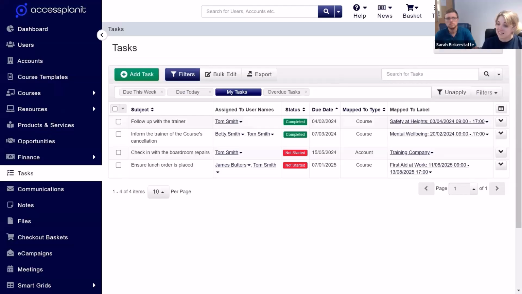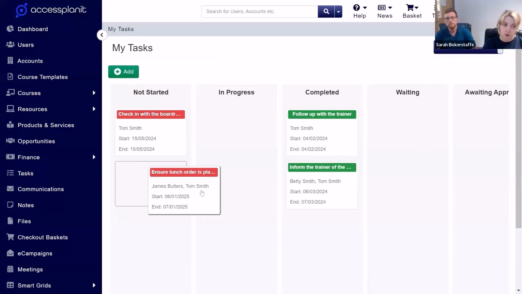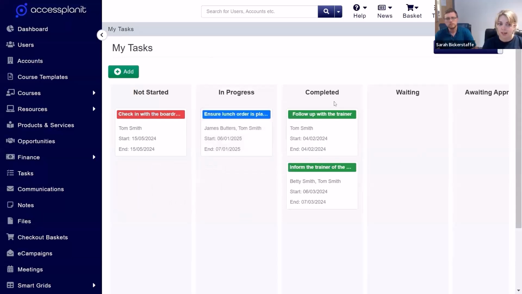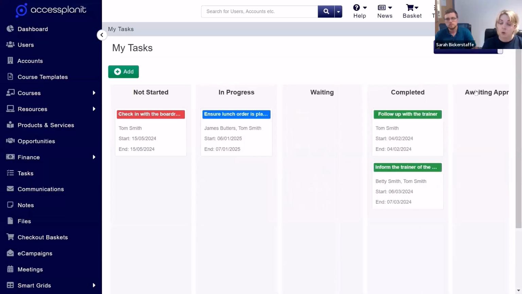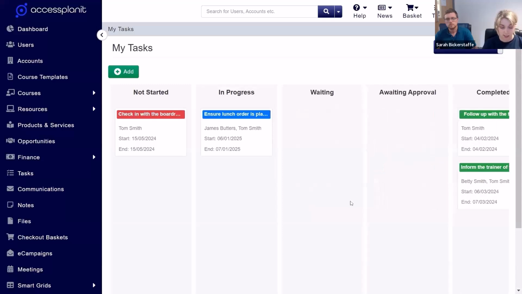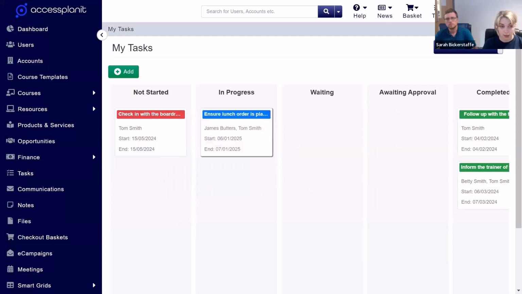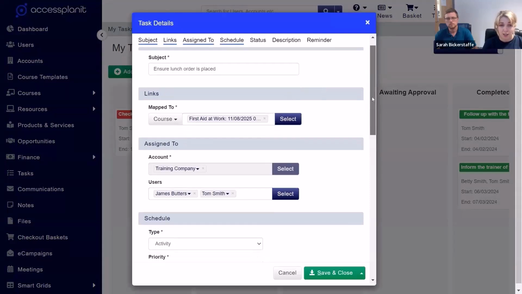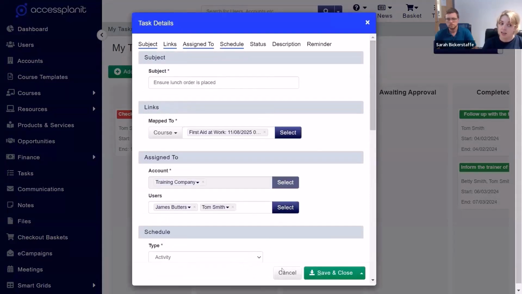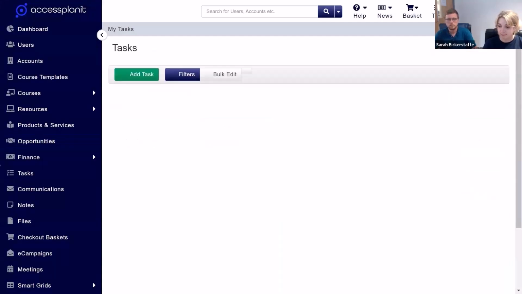What we also have is the board view. Now this gives a much more visual representation of your tasks, and we have those swim lanes where we can drag and drop our tasks between the different statuses. And you can also order your different statuses there, so you can see a nice clear progression of what needs doing. You see, as we're moving them, that is changing the status, and you can then double click on your task to find out more information and also update that.